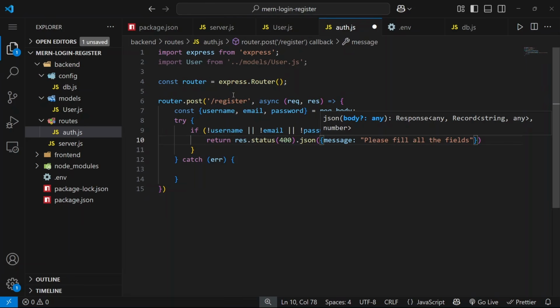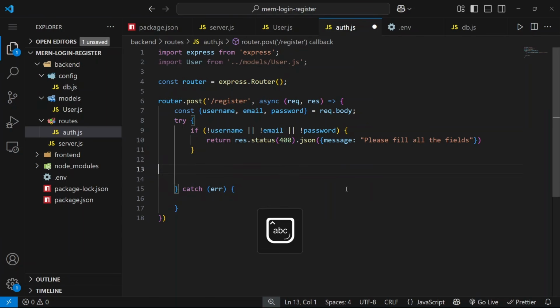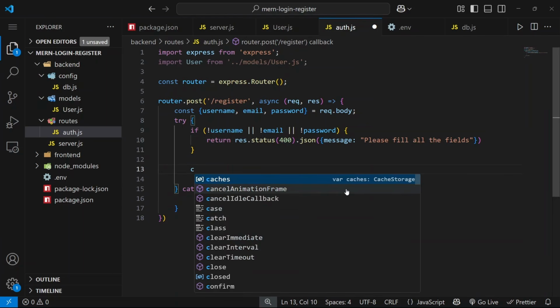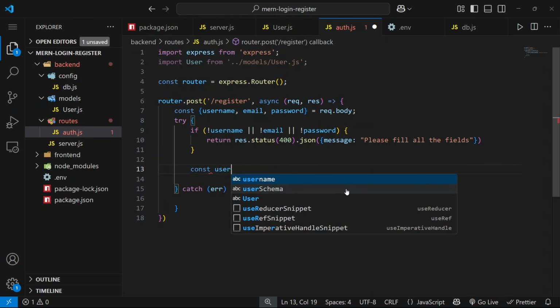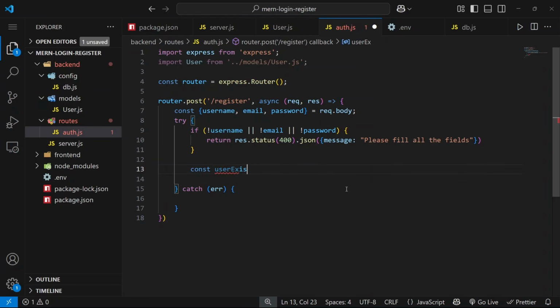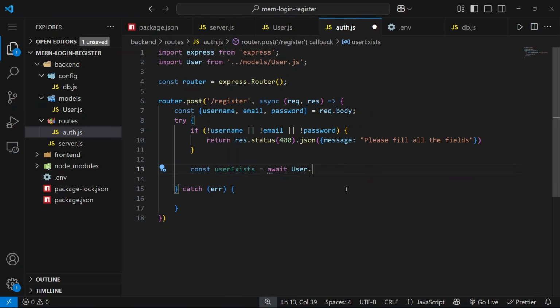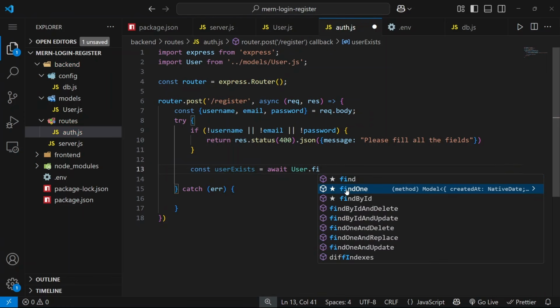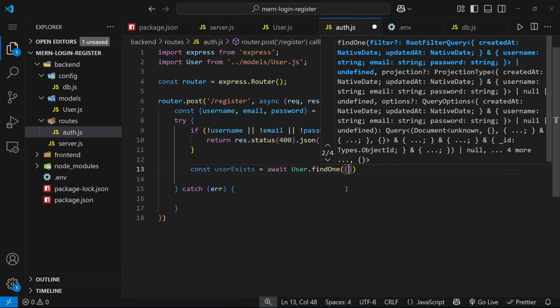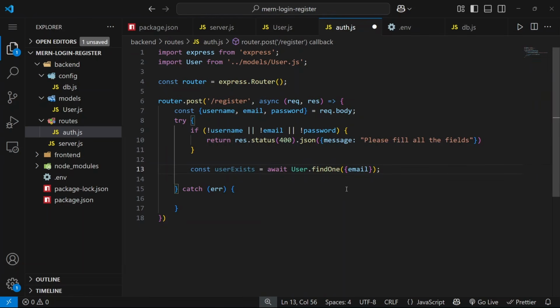Okay. Then, if username, email, and password are provided, we need to check if this user already exists. So let's create a variable called userExists, which will be equal to await User, our user model, dot findOne method, and we want to look for our potential user using email.